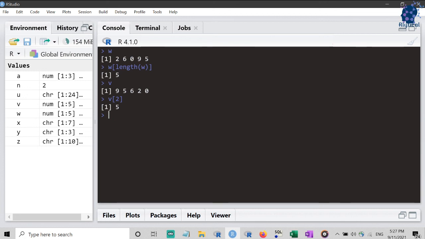Let's see what happens when we sort this vector in ascending order. As you can see, 5 lands in the third position. If I rearrange the terms in the vector and sort it again, then as you can see, 5 again lands in the third position. I can repeat these steps for any arrangement of numbers and 5 will always land in the third position. At this point I can safely enter 3 within square brackets and extract the third largest number. I can change 3 to 4 to get the fourth largest number and so on.